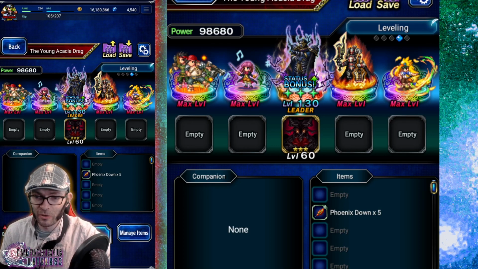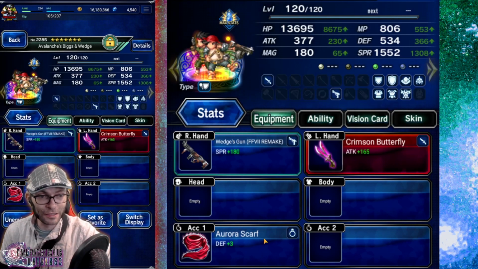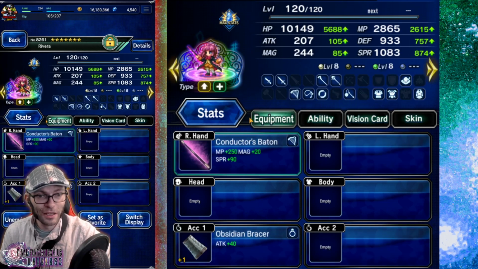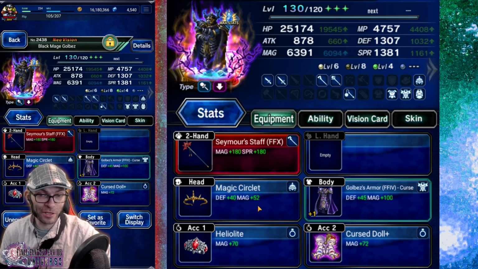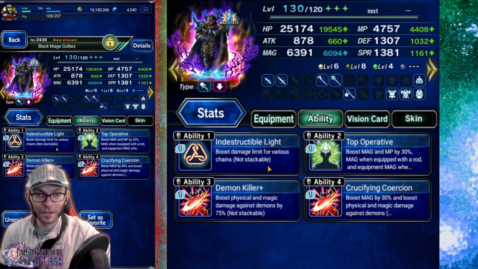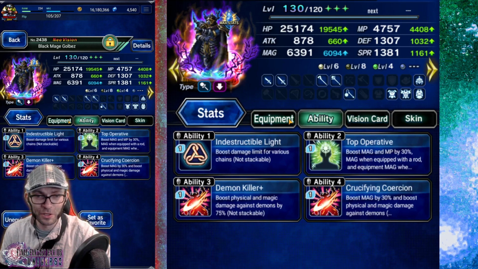Let's show the gear first. So for our gear, we've got just dual wield and attacks hit twice, so that means we hit 4 times on Avalanche, Biggs, and Wedge. And then we've got Obsidian Bracer for preemptive 80% breaks. And then Rivera's Own Trust Mastery. And then Golbez has the Seymour Staff, Magic Circlet, Golbez's Armor Curse, Heliotite, Cursed Doll Plus, Indestructible Light, Top Operative, and then Demon Killer Plus and Crucifying Coercion. All of these come from permanently available stuff or easy to get 5-star or 4-star, 3-star base Trust Masteries. So all this is permanently available.